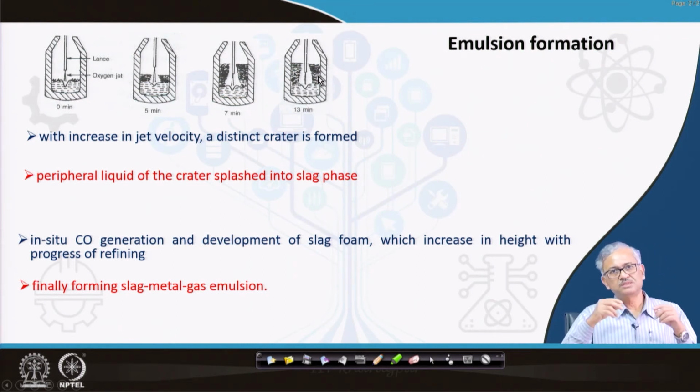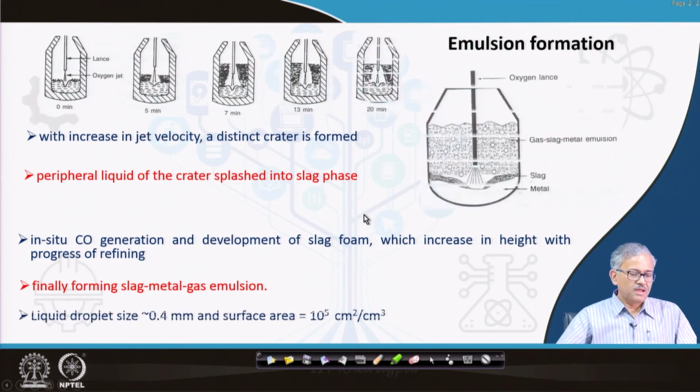Emulsion is nothing but a gas, slag and metal phase together. Foam means there is gas and liquid, and when a second liquid, like a liquid droplet, can independently move through the foam, then it forms an emulsion. So, you have three phases here: the gas phase and the slag phase that make the foam, and then the liquid droplets ejected into this foam, which can independently move. That is called the emulsion.